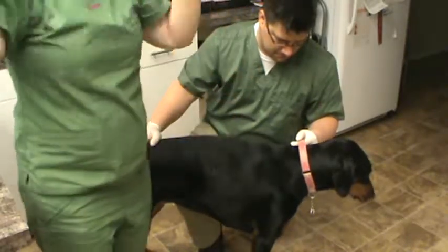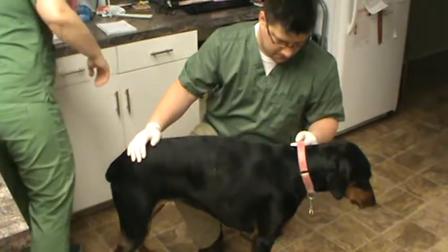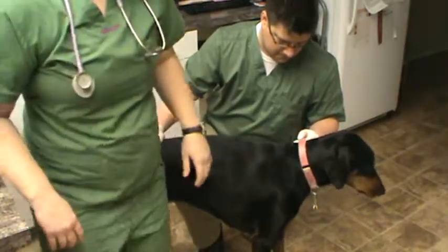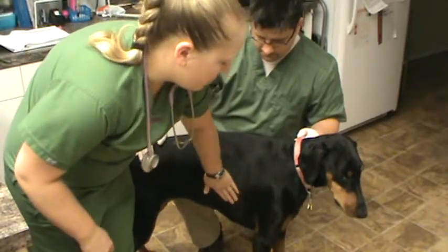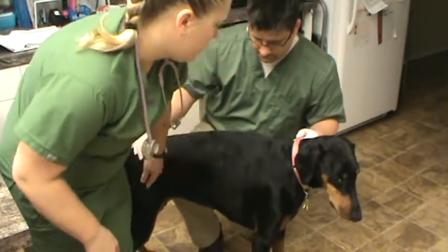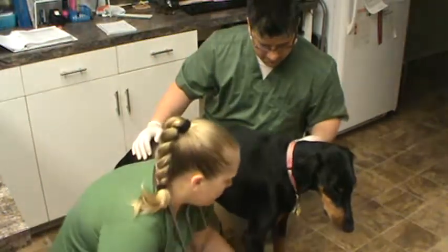Okay, so I listened for 15 seconds and our heart rate was 15. So 15 times 4 is 60, so she has a heart rate of 60 right now. I was listening on this right side over the tricuspid valve and I got a nice clear listen. I'm going to go ahead and check the front feet.